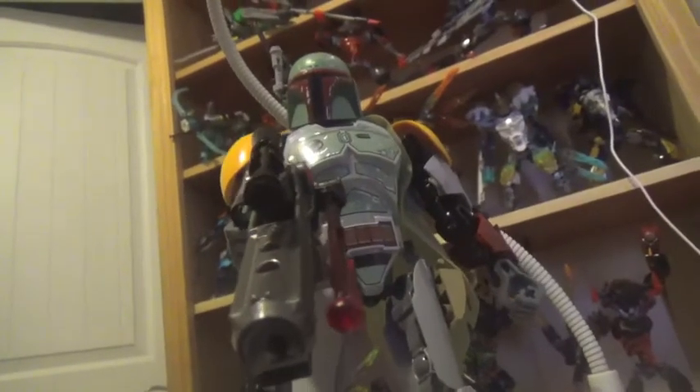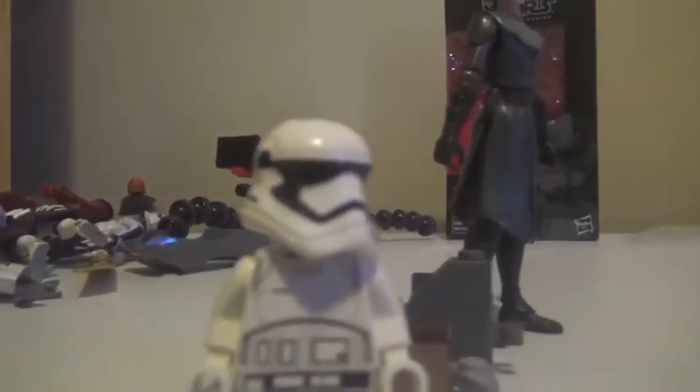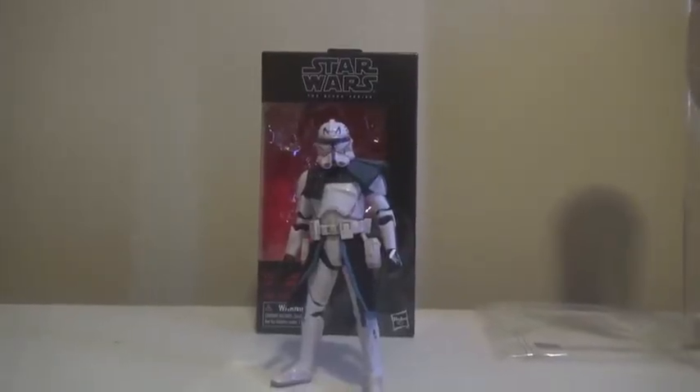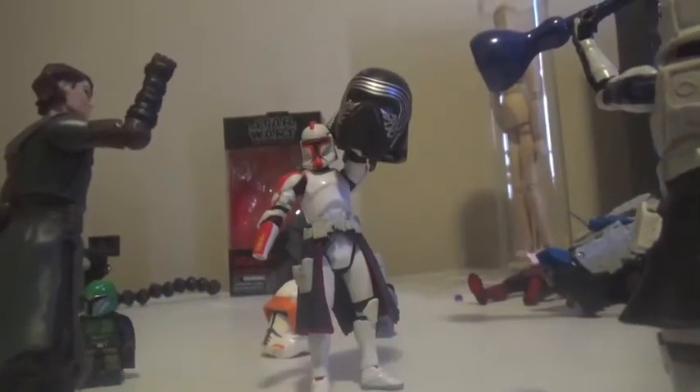Chaos — the Star Wars fan community has once again been torn apart with the release of The Rise of Skywalker. Despite the Mandalorian's best efforts, the release of the most recent film has stoked the flames of conflict within the fanbase that originate with Rian Johnson's The Last Jedi. However, with the return of the Clone Wars on Disney+, one man hopes that the community will once again unite around the good of the franchise. As such, he purchased one figure to review to celebrate its return and to get others excited for the stellar series' return from the ashes.